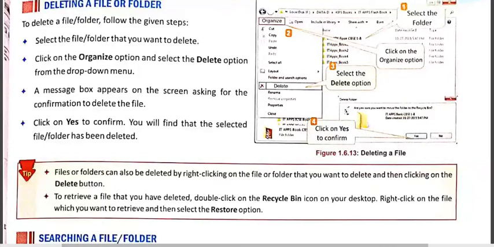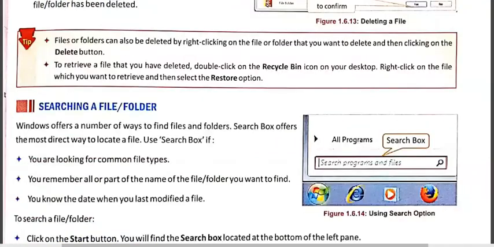If you want to permanently delete all the files and folders from the recycle bin, just right click on the recycle bin option and you will see empty recycle bin option. Just click on that option and you will see a message of yes or no. It will ask whether you want to delete all the files permanently. If you select yes, the recycle bin is emptied and all the files and folders in the recycle bin will get permanently deleted. And if you don't want to delete it, just select the no option.